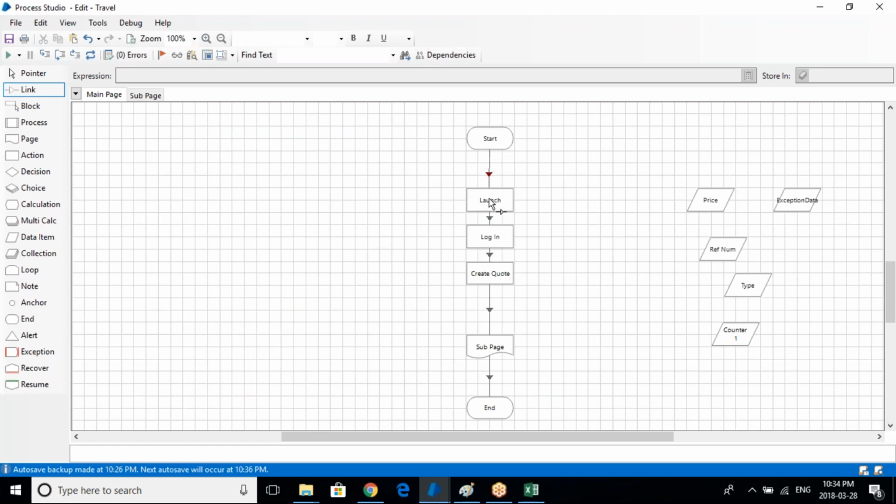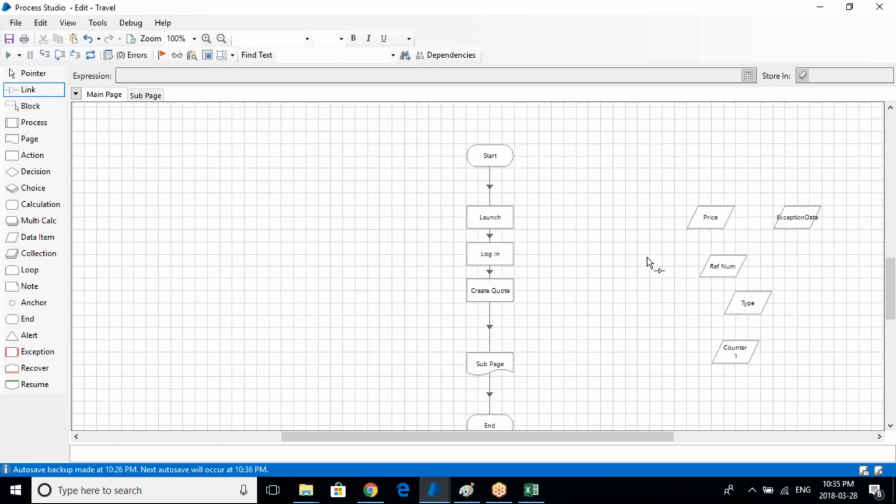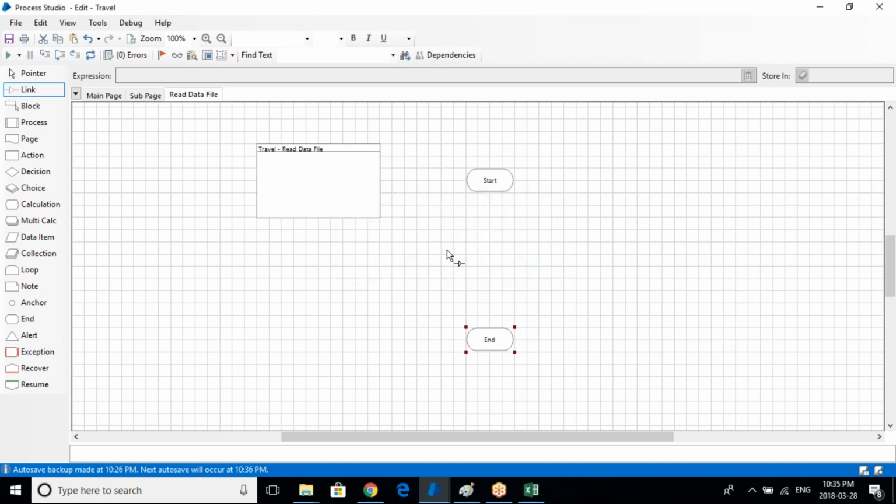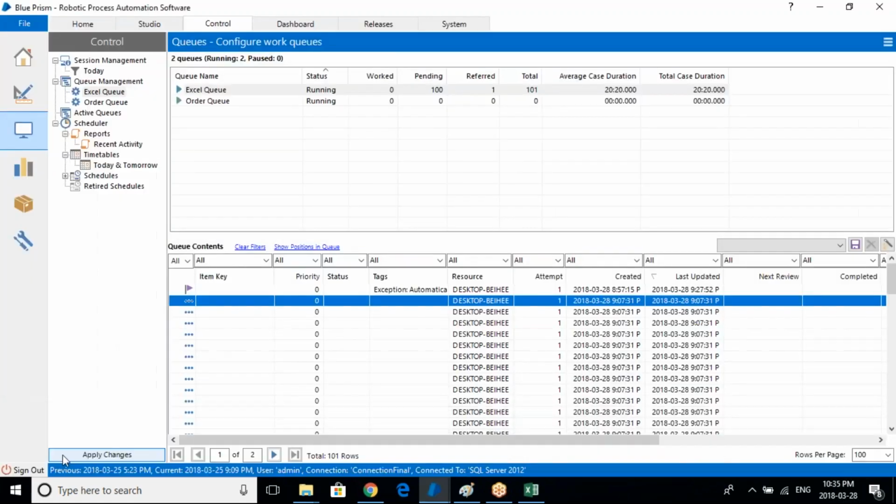What I'm trying to do here, first let me add a new sub page here, called read data file. Before doing that, let me show you something.